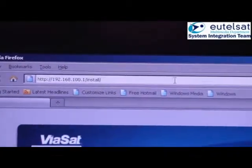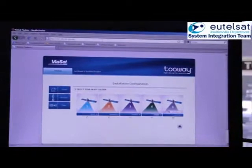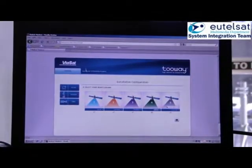The installation homepage will show you the 4 predefined configurations of the different spots of KA-SAT and an additional button to enter a customized configuration. The KA-SAT pointing tool indicates which beam color you require when you have entered in the location of the installation.